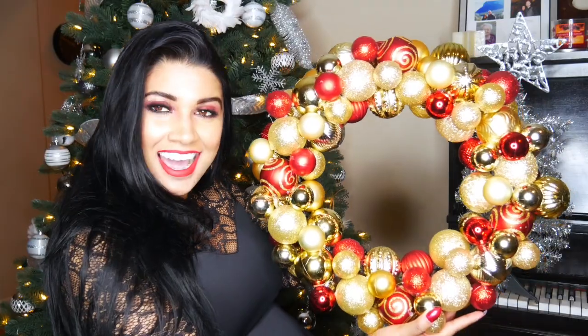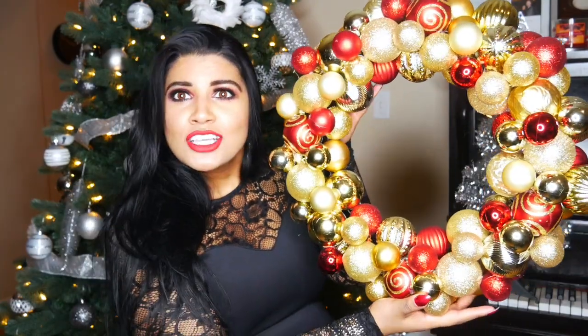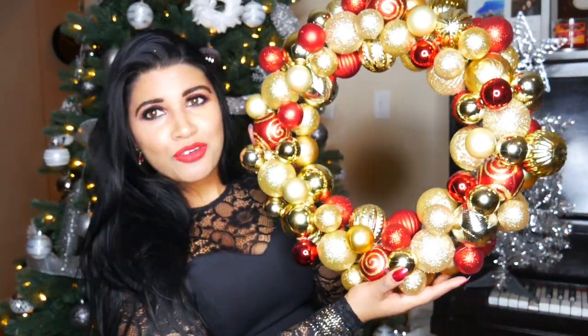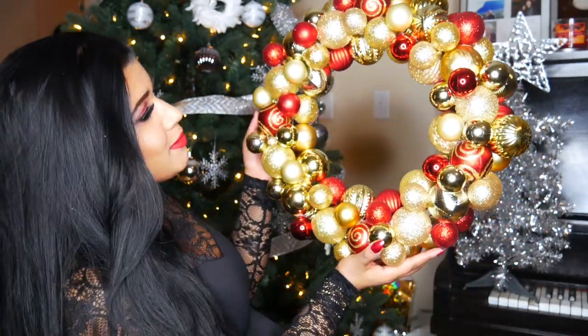I'm so excited. Dun, dun, dun, dun. I absolutely love this. I was like, you know what? I don't even want to put this outside. I just want to keep it on my pantry door so I can look at it, because I never come through my front door. I only come through my garage door, so I don't really ever get to see it. But I just absolutely love this.